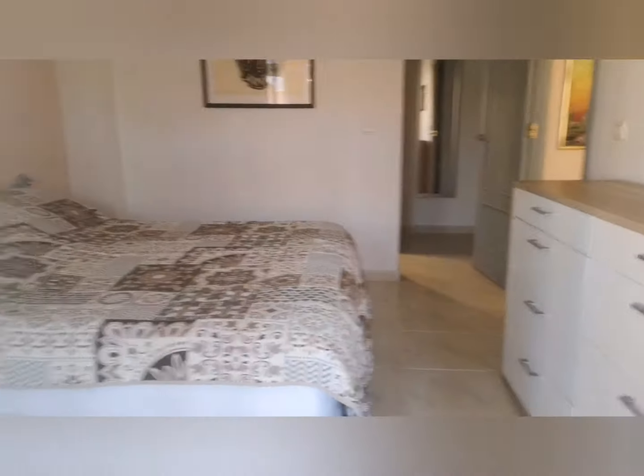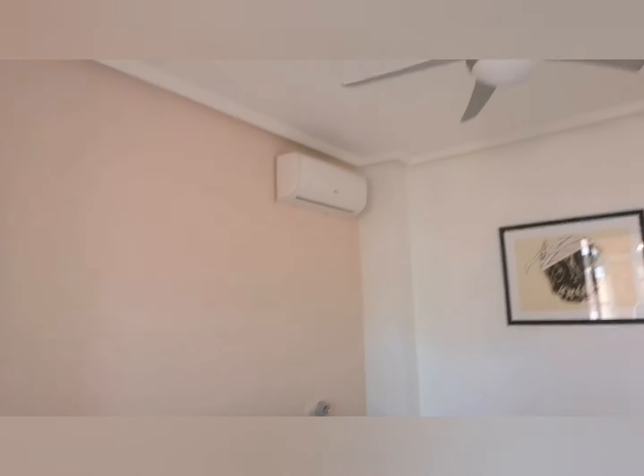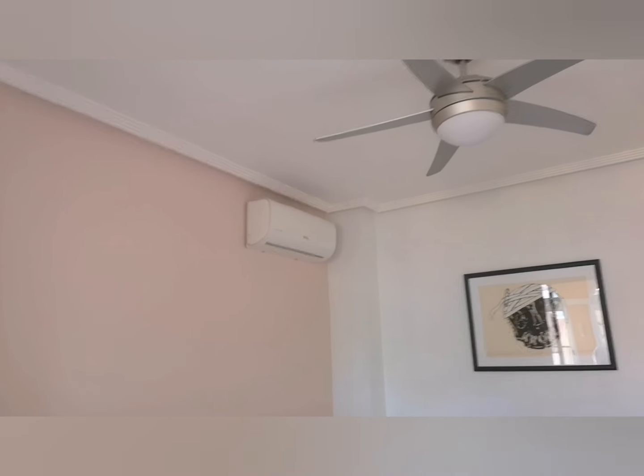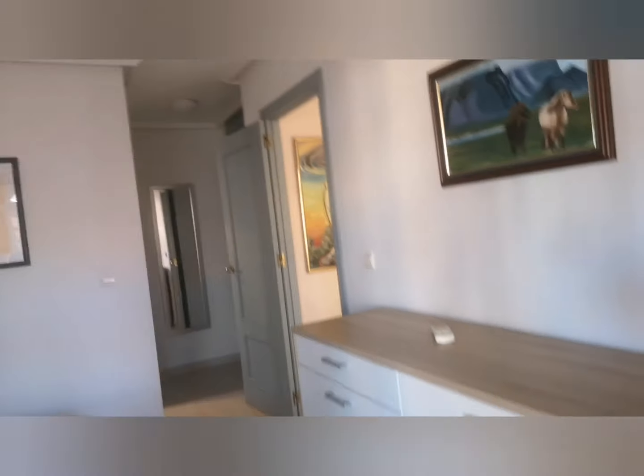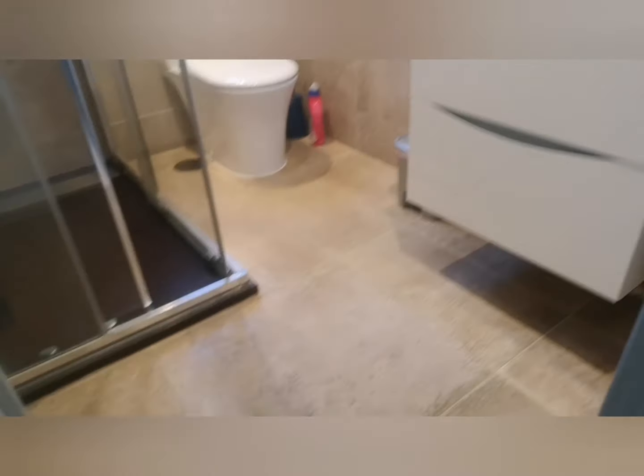Coming round, we've got the bedroom. What you'll see when we go downstairs as well is how bright and open this house is — it just grows on you. It's a divan bed so you can lift that up and there's more storage space underneath. No lights on and it's still nice and bright. Then to my right we've got a fitted wardrobe.